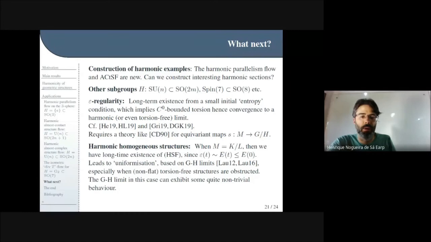Andres Moreno and a number of other people are working on this problem for G2 structures now, as a first step. But there's a lot of room to explore here: the various flows you get in specific contexts, constructing examples of homogeneous manifolds to which they apply, studying the flows, and hopefully understanding how these organize when you look at the limits, and what kind of critical phenomenon occurs with the algebraic nature of your homogeneous manifold when you pass to the limit. All of this is uncharted territory, and I think it would be very exciting to know what the answer is. I would be very pleased.